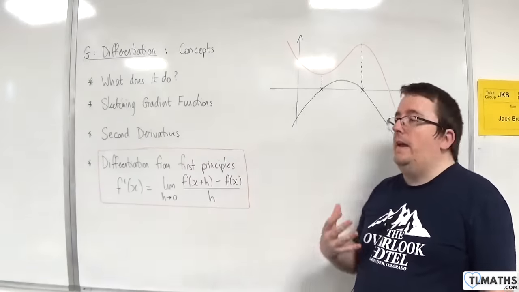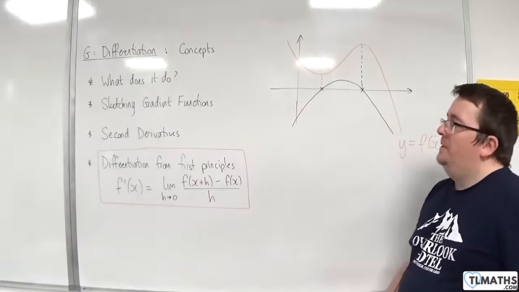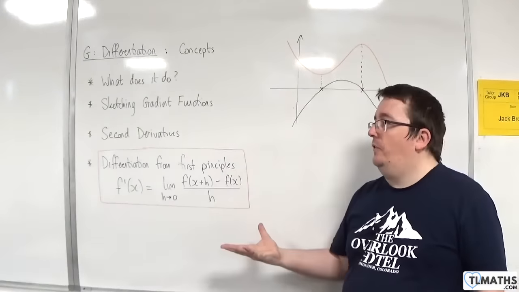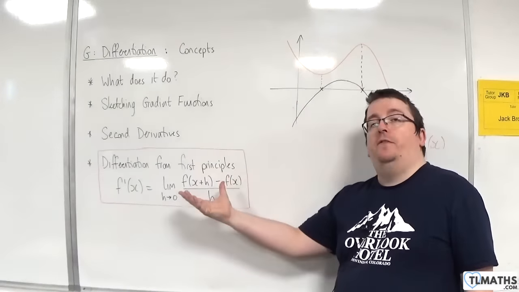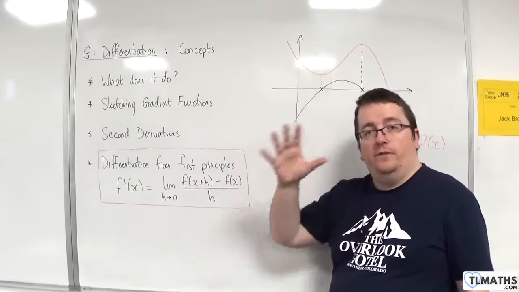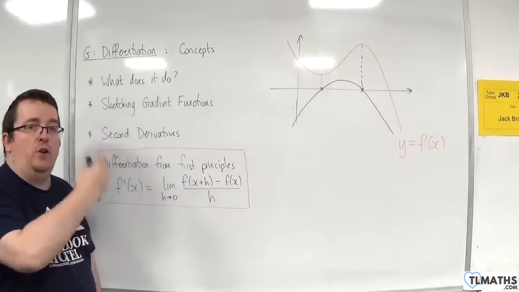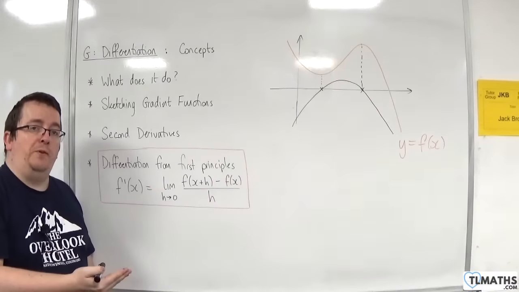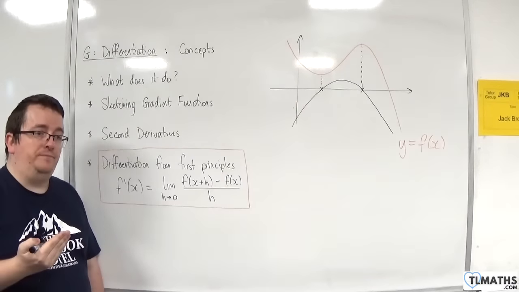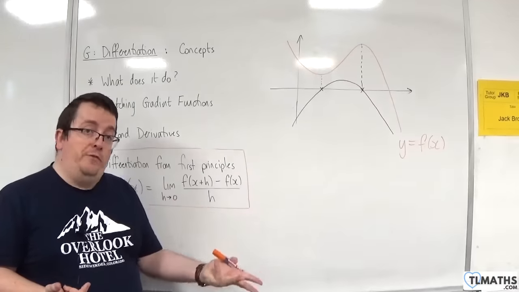Okay, so that is the rate at which your rate of change is changing. Okay, so it's the gradient function of dy by dx. The second derivative allows you to then work with where the curve is concave and convex. So you need to know that a curve is convex when the second derivative is positive, and concave when the second derivative is negative. Okay, that then allows you to work out points of inflection.